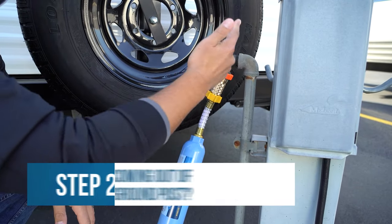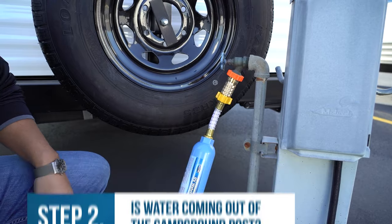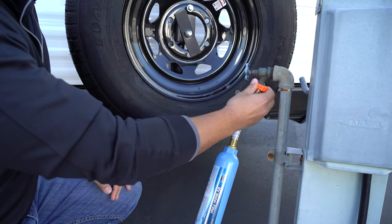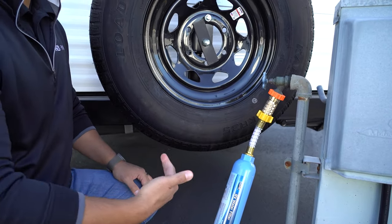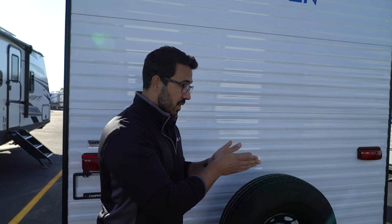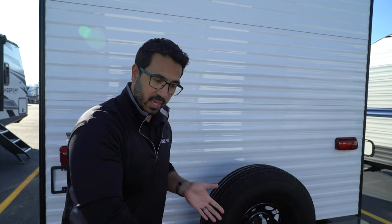Back to the troubleshooting. You want to make sure you actually have water coming out of here — make sure the spigot is on. What I recommend is turning it off if you have it on, unscrewing your connection, then turning it on just to make sure water is flowing. I've seen it a couple of times where that particular spigot is broken — it's a dry spigot, nothing's coming out. This ensures that we have water coming out of the spigot, going through our hose, and into the RV.